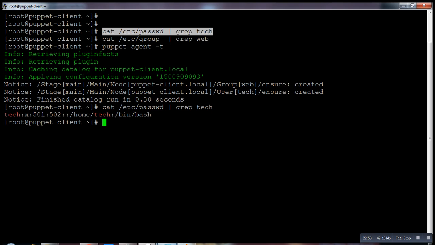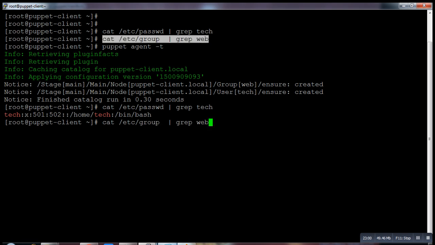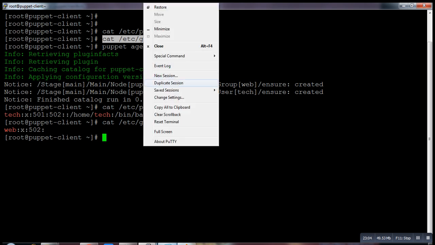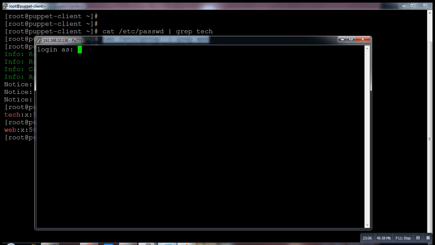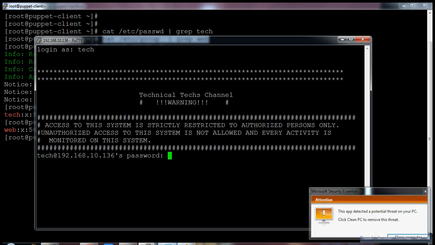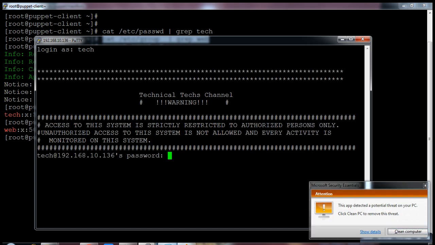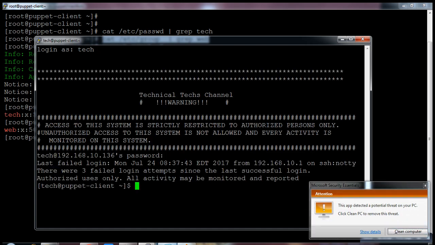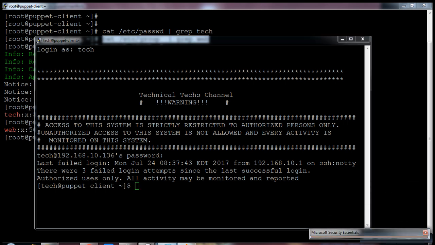Now I'm running the same command. Wow, we have a group also. Congratulations. And now let's log in. su tag. Okay, the password is redhat123. Wow, successfully you logged in with the user which you created through your Puppet master. Congratulations. Now you can see it is sitting in the home directory.